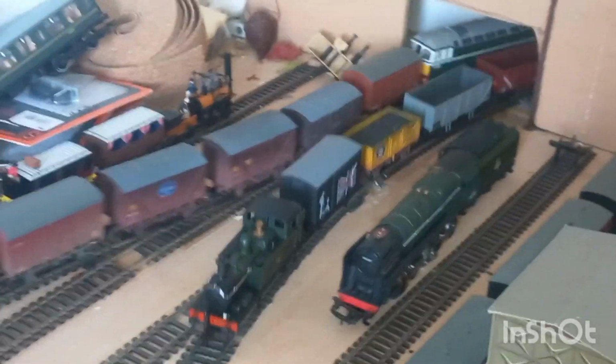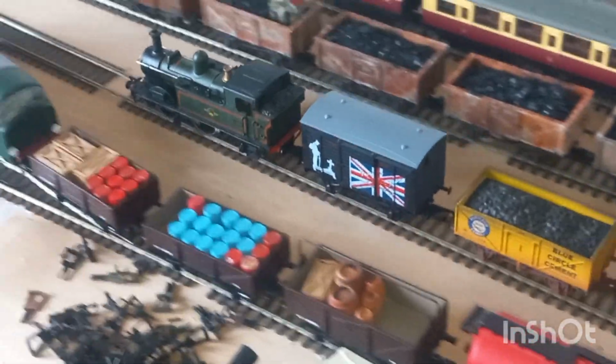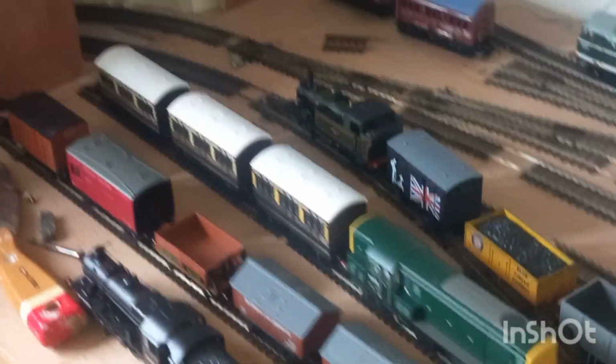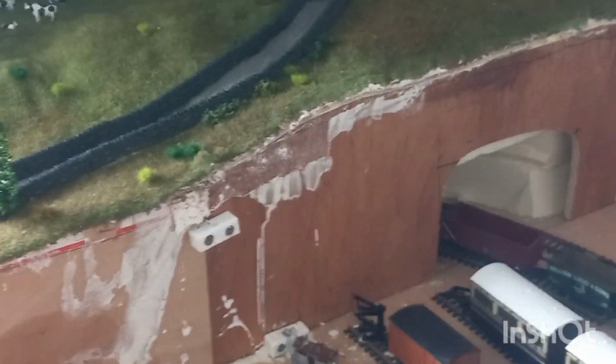And if you're modelling on a budget, as we all are at the minute, £12 to £13 a wagon, you can't complain really, can you?